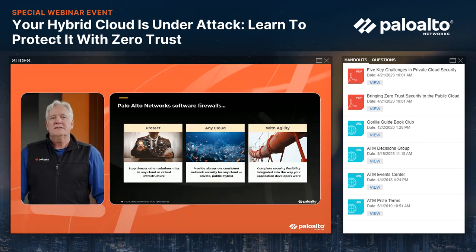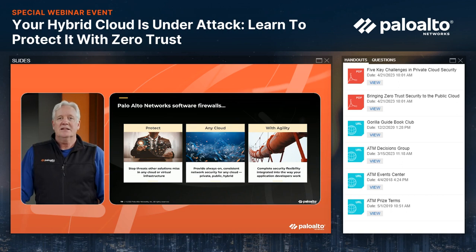What you'll learn is software next-generation firewalls stop cyber threats that other solutions just miss and deliver an always-on, consistent security for any cloud, private, public, or hybrid. And because they're software firewalls, they have the flexibility of application development. You now can protect any cloud with agility with Palo Alto Networks software firewalls.